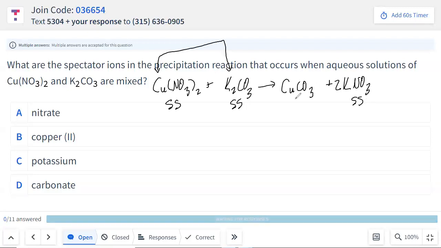Copper 2 carbonate, do we know? It's a carbonate. It's going to be insoluble. How do we know that? Well, carbonates are almost always insoluble. They're in that last group of things to evaluate. And the only exceptions are the ones that we've been talking about all along. Group 1 ions, ammonium. Now, what do the things that are soluble on both sides have in common? Potassium and nitrate. Those are the things that are common. Those are the things that were dissolved on both sides. So when I'm determining the spectator ions, I would take the things that are common. Obviously, the copper 2 and the carbonate are not going to be spectator ions because they form the solid here, which means they weren't sitting around watching. They actually made a product.